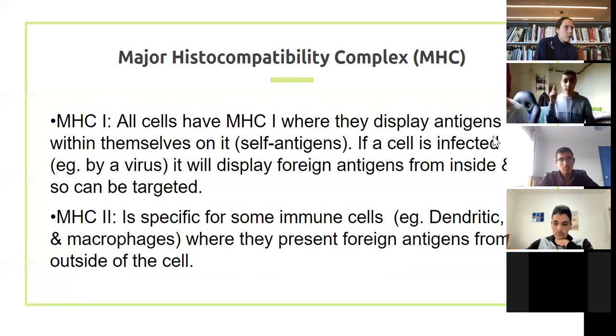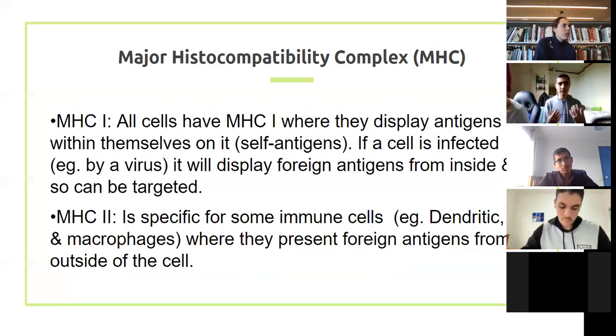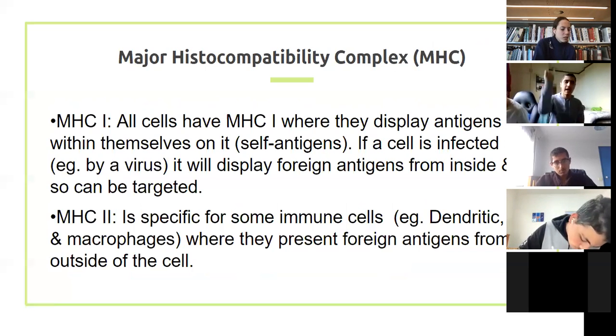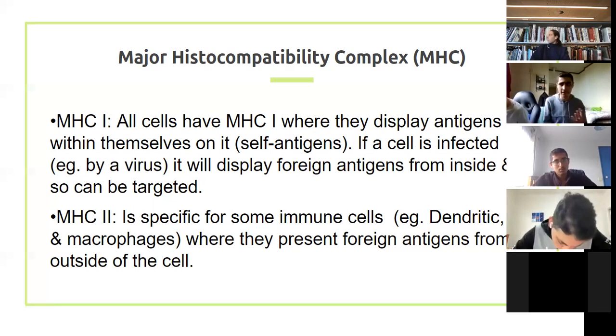So MHC, we brought this up when we talked about the macrophage before in phagocytosis, but MHC stands for major histocompatibility complex. And we have 2, one that all cells have called MHC1, and then one that's specific to immune cells called MHC2. So pretty much what our cells will do with MHC1 is regularly they check out one of the things from inside of them outside and they show it. And that shows that they're a normal cell. But if you think about it, if there's a virus inside, it'll show the virus, or like a viral protein. And so the immune cells will go and kill that thing because they'll know it's infected.